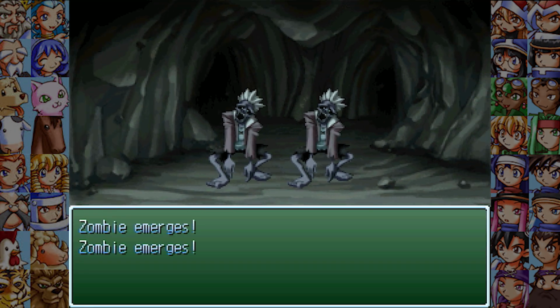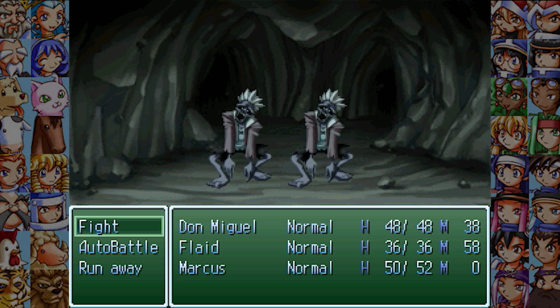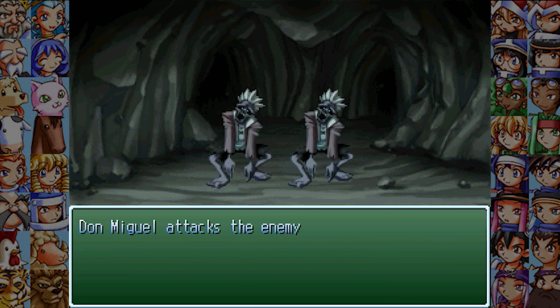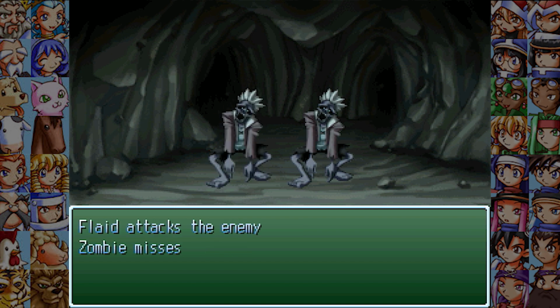Lol. Fighto. Oh, he's got a twin brother, too. 2 zombies emerge, but we have preemptive attack. We have first attack. We still don't have any tech skills. We could defend. No items to use either, so just attack, I guess. Don Miguel attacks the enemy. They lost 5 health.